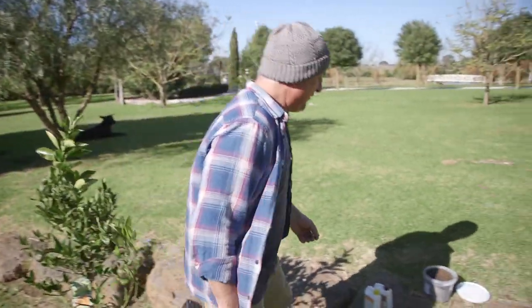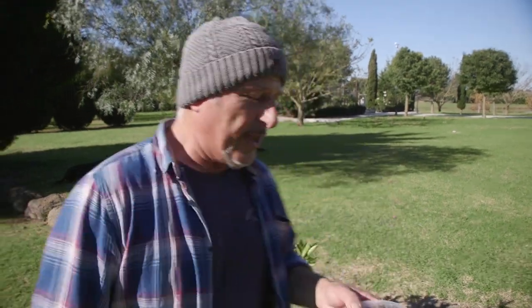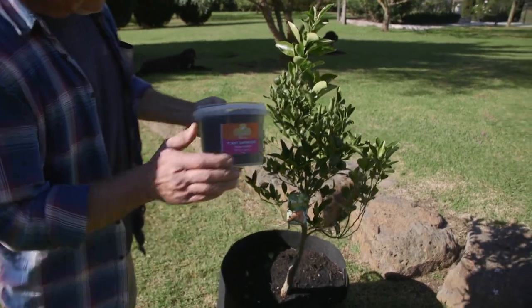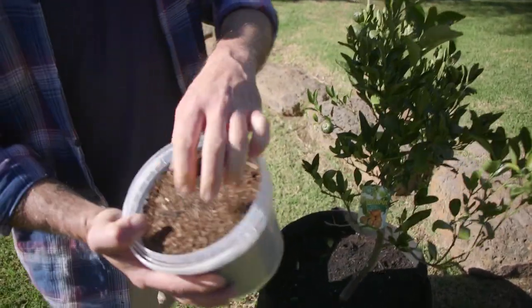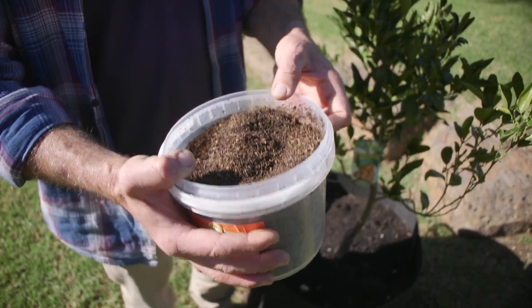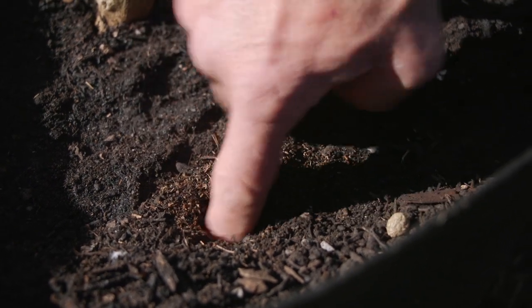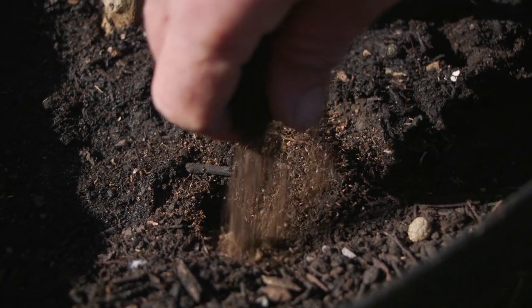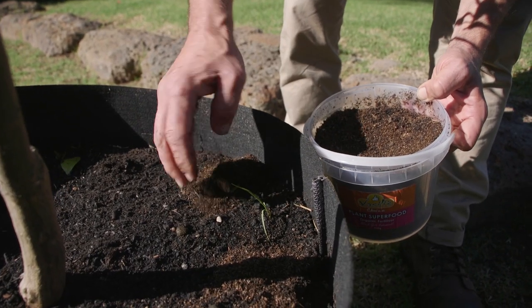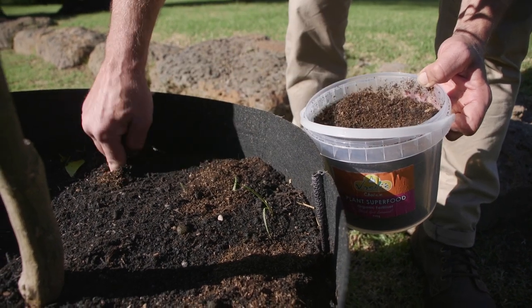To help that along, we do one more thing. We've created little holes, and in those holes you want to get the fertiliser down below — you want to add and populate the microbes and fungi, all the good stuff. Get your superfood — this is the fine grade with black grit added, which enhances its ability for nutrient release. Drop it in the hole like that, just filter it into there and fill up the hole with superfood. We're adding the nutrients down below where we want them to activate a lot quicker.